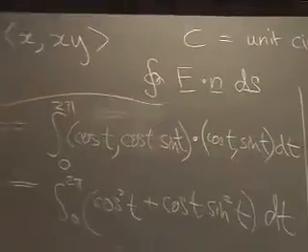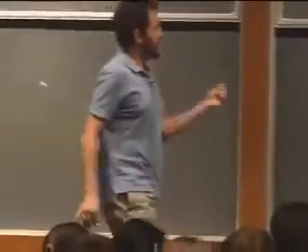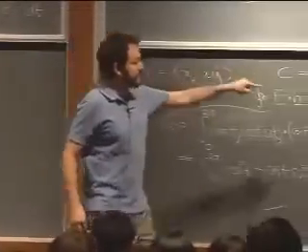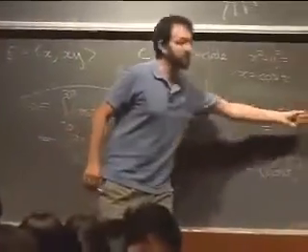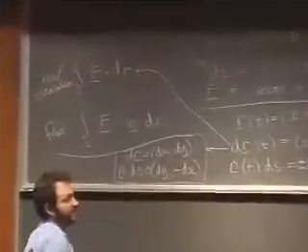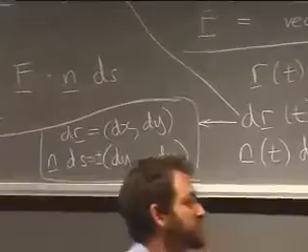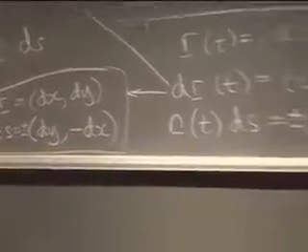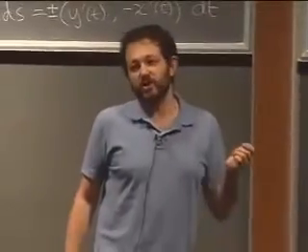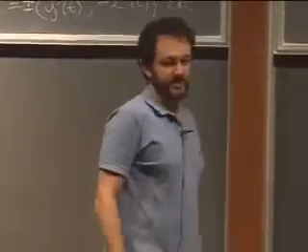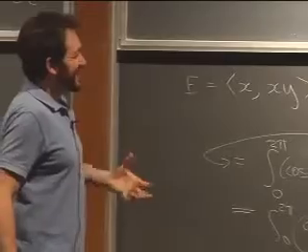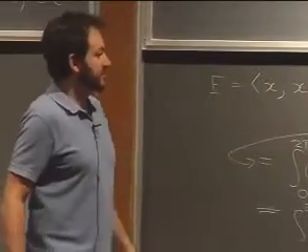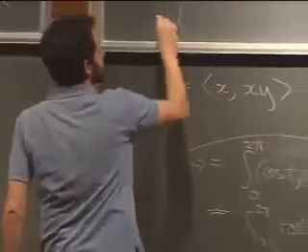Okay, so the main thing is to do f dot dr, you do dx comma dy, but to do f dot n ds, you do dy comma minus dx. And that's this formula. Those are exactly those formulas here. The only thing you should be trying to be careful about is whether maybe we got the direction wrong. Let's just do a reality check. Here's a sanity check for what we just did. What I'm claiming is that n ds is cosine t sine t dt. So let's just check this.